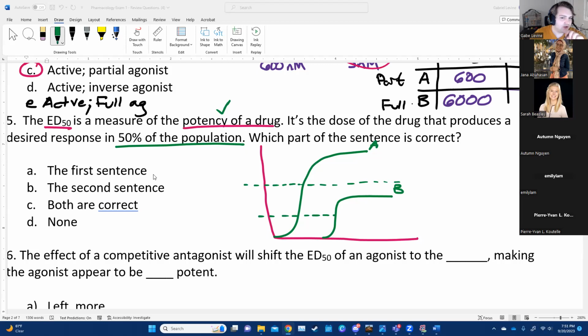I believe the reason is because we're talking about effective dose, and graded dose response curves use efficacy, whereas I think quantal uses percent responding rather than percent effect. I think.